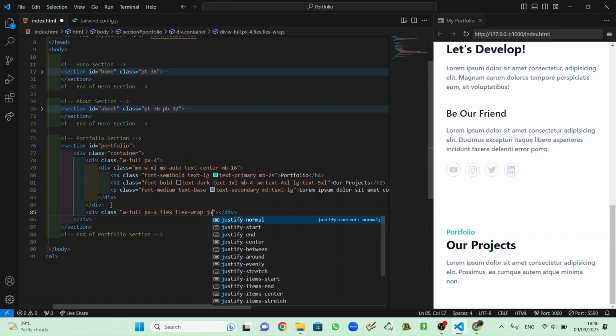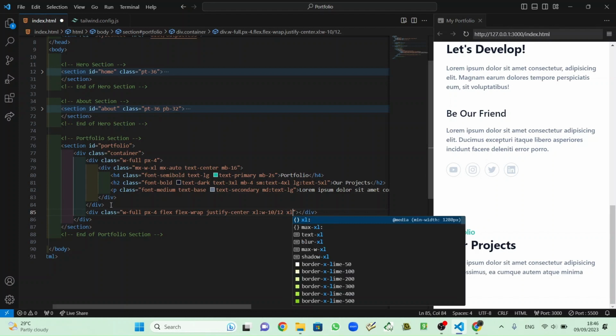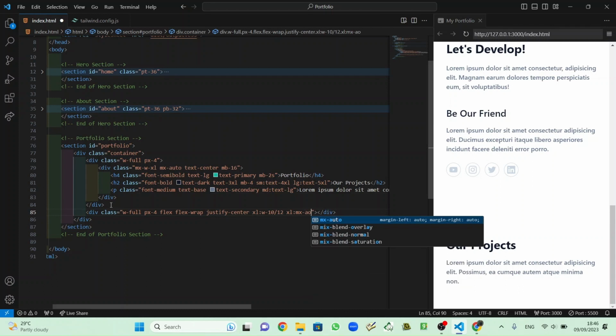Don't get it wrong, and just justify center. And when the screen turns to extra large, the width will turn to this, and margin left and right will turn to auto. Save.